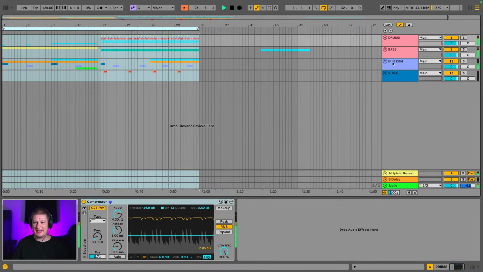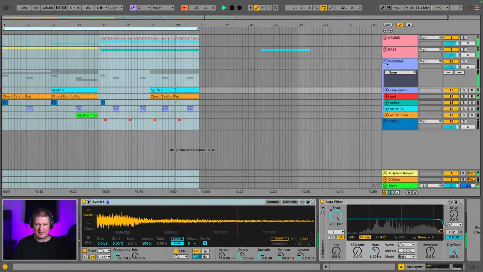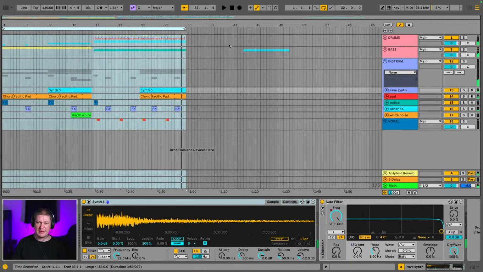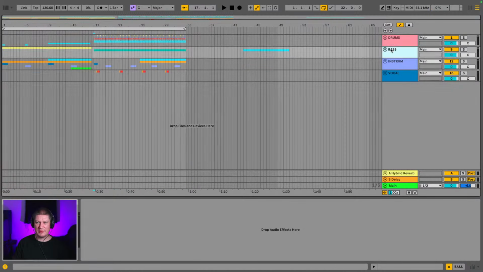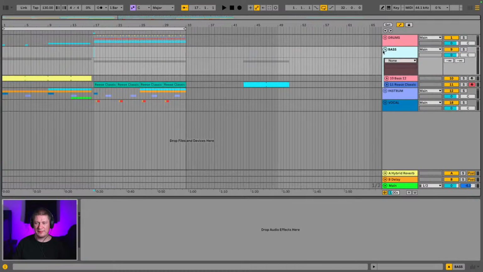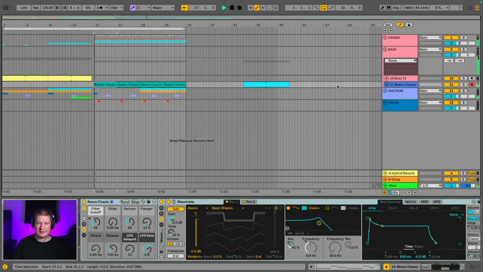So what have we missed out? Perhaps I was a bit hasty ditching the piano, but it was sounding a bit crap and I didn't like it. But I feel like there should be one other instrument that comes in. Or the bass could completely switch, etc. Let's hear the bass.